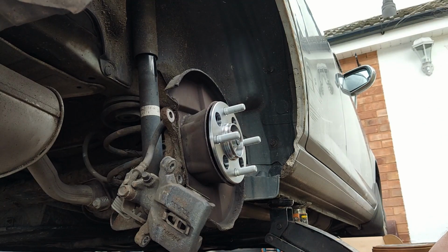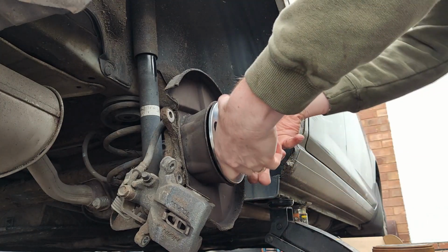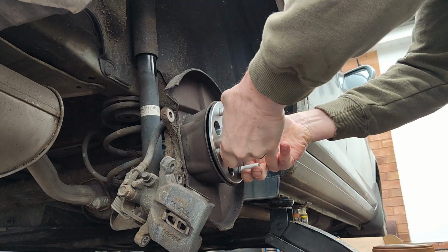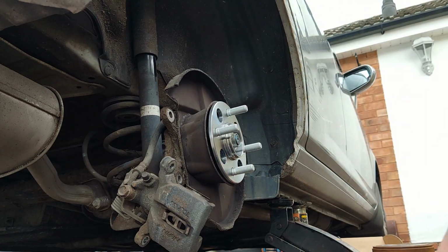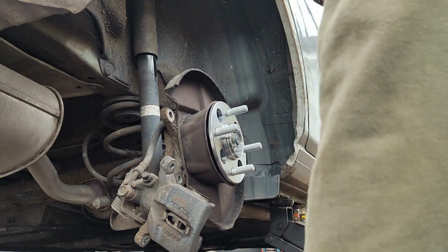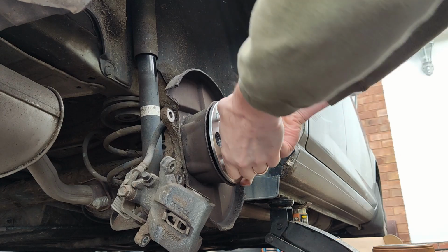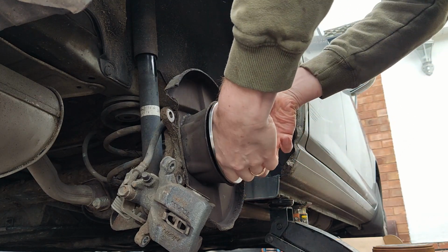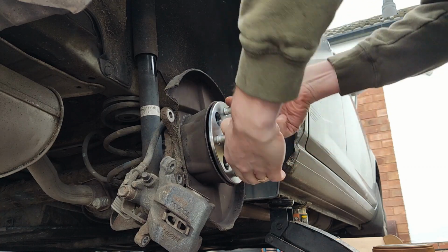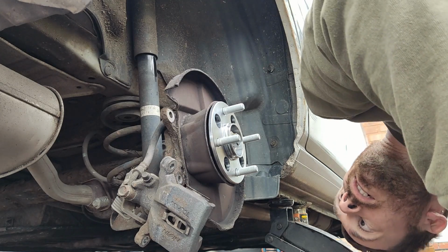Oh, that wheel bearing feels tight. Sorry, Heidi. That's better. Why does that feel so tight? Because it's pressing on there.